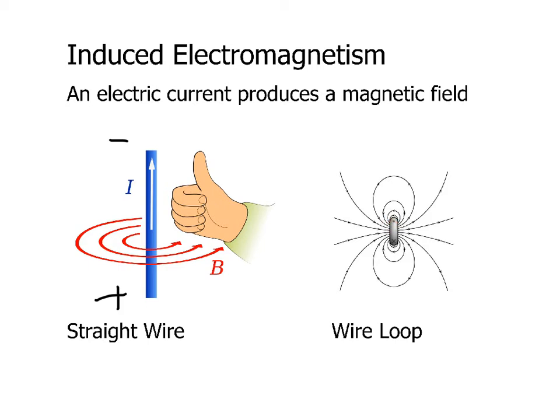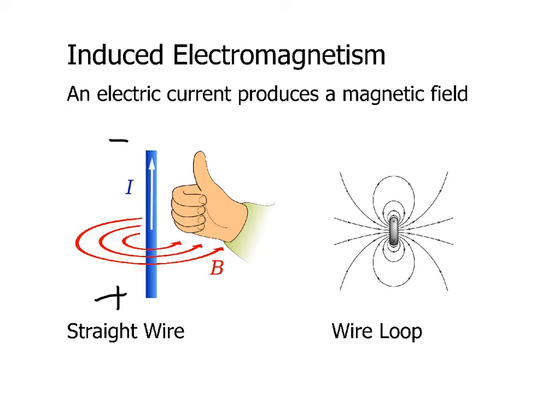So on this end of the circle, the current is coming upwards at you, out from the screen. So if you stuck your thumb straight out at yourself, you'd see your fingers are curling this direction, and that is the direction of the magnetic field around this end of the coil. Now on this end, the current has come out and around, and it's going back down in. So you would point your thumb in, and you would see that your fingers curl this direction. So the magnetic field around this side of the loop goes this way, which is counterclockwise, and around this end, the magnetic field goes this way, which is clockwise.